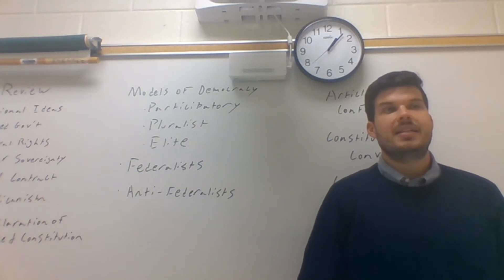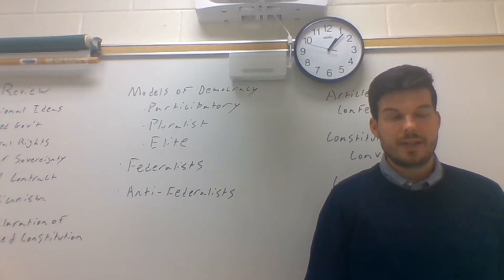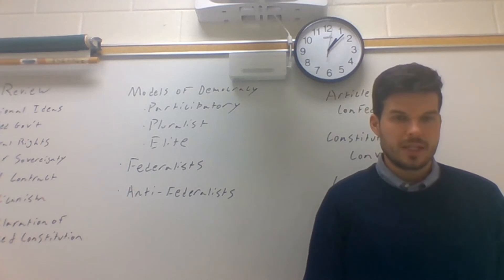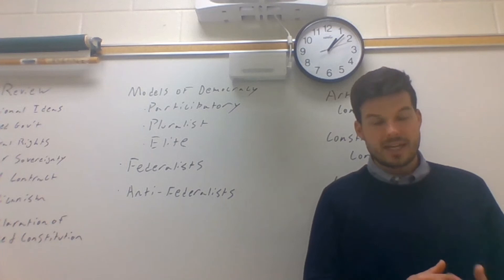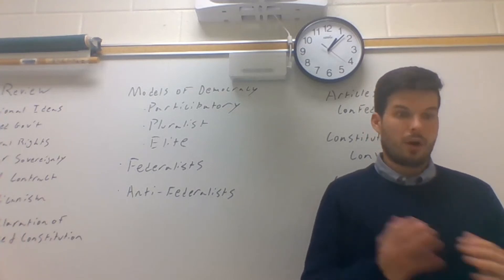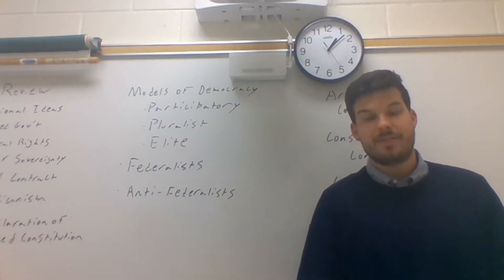With pluralist, the idea is that if we are to form groups of like-minded people, we have our best chance at eventually leading to compromise. So groups will always be vying for power. And as they vie for power, they will eventually compromise with one another. It wouldn't lead to tyranny. It's more that you have to keep the other groups in mind, otherwise you might get ousted. So what we look at today is the idea of political parties or interest groups. These are both examples of pluralist democracy.